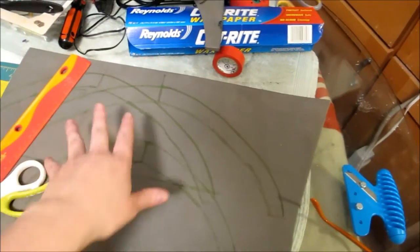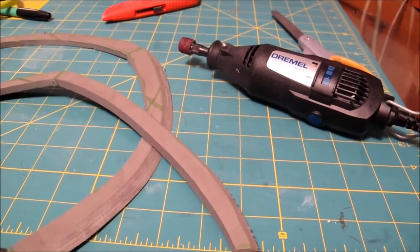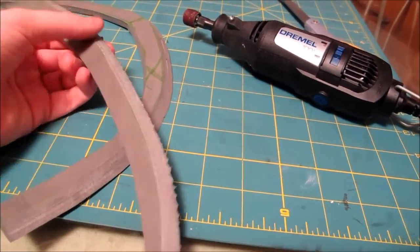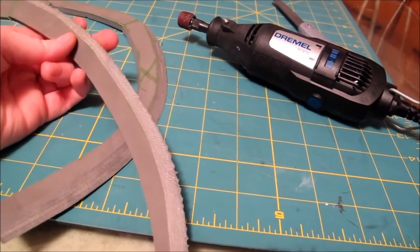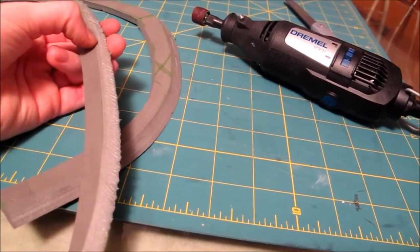As you can see, I'm just drawing out the patterns here and then I cut away. Generally what I do is I take the Dremel and smooth out the bevel edge and integrate it into the rest from edge to edge so that it's a consistent smooth edge, instead of obviously stopping in the middle.